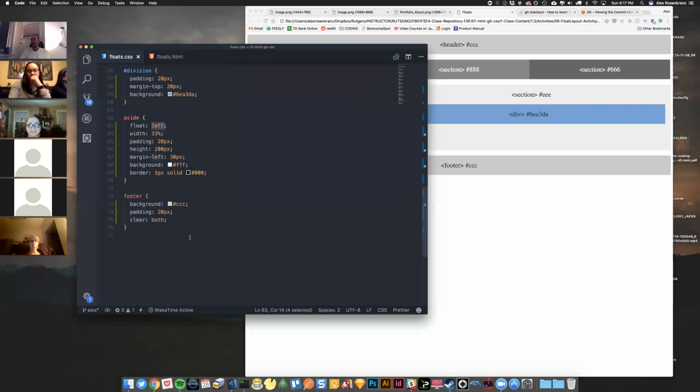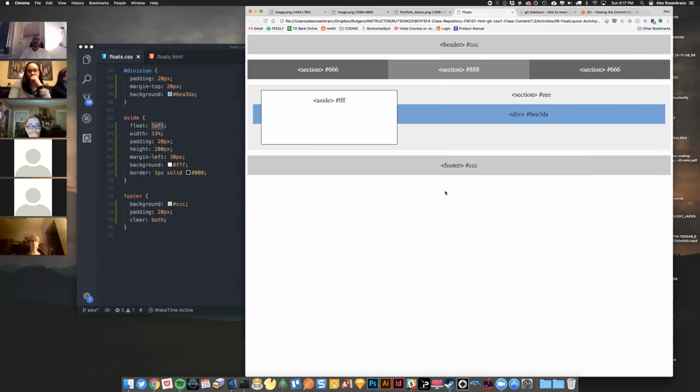All right, so that's the float activity. Like I said, if you can reasonably get your head around this, you can probably do the easier homework. I definitely recommend doing it just for practice, because you might end up in job interviews where they say don't use Bootstrap. I would tell them I probably wouldn't want to work there, but it might come up.